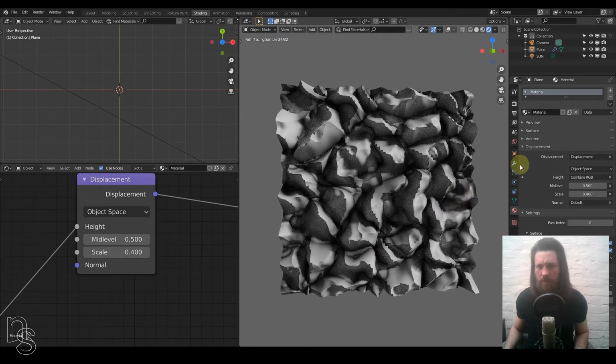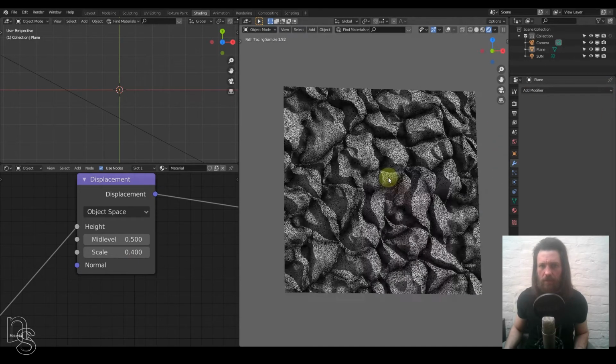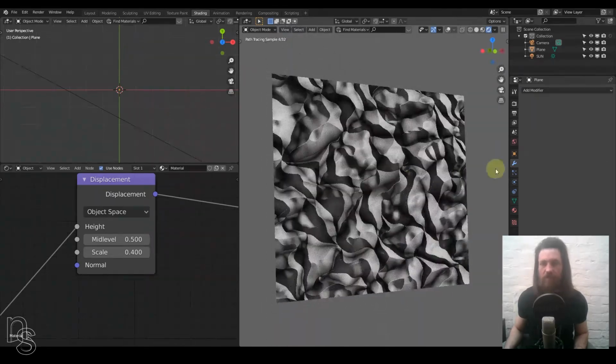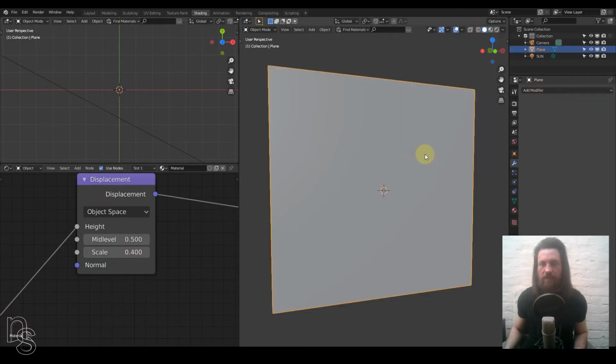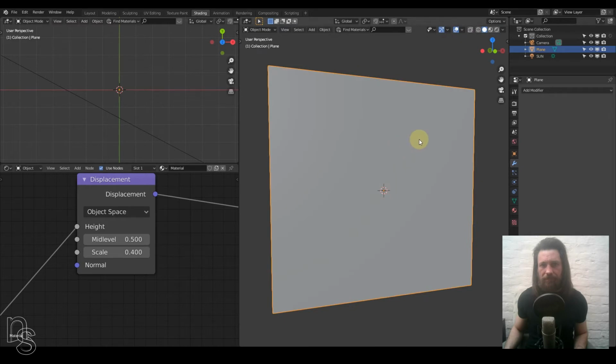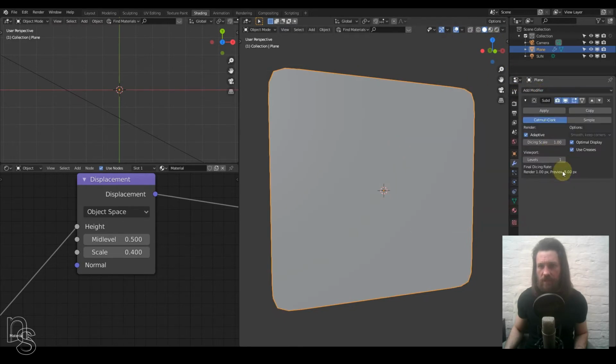Alright. Okay, now what we haven't done, well, yours actually likely won't look like that. Yours will still look like that if you've changed the displacement. I didn't say this at the beginning: go back to edit mode, edit viewport shading mode, tab into edit mode, and then just select the face with A, and then right click subdivide to 3, and now add a subdivision surface.